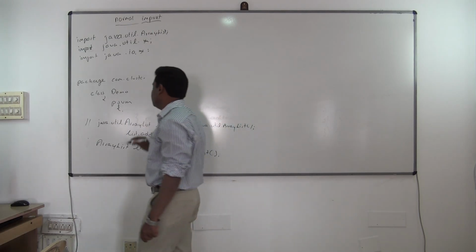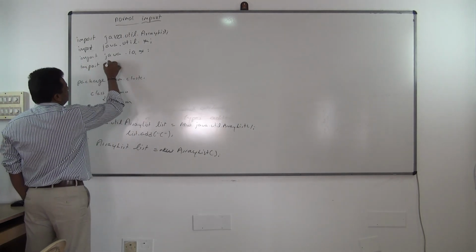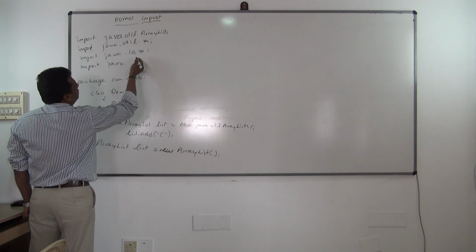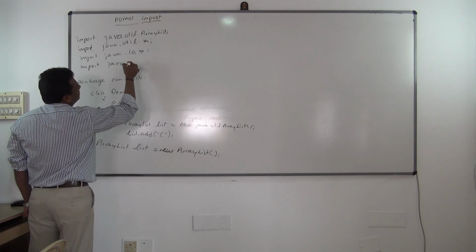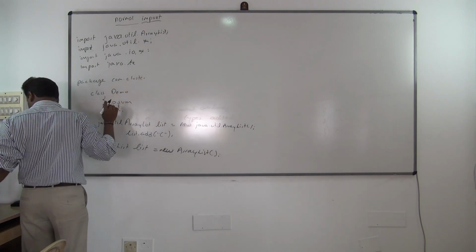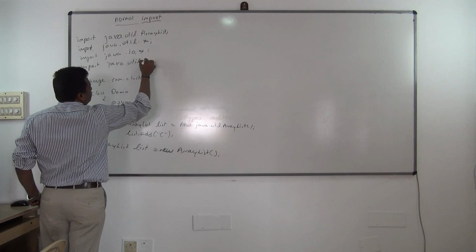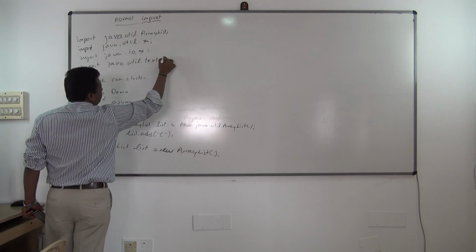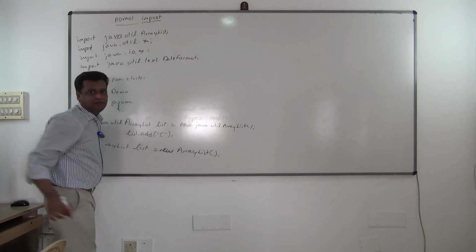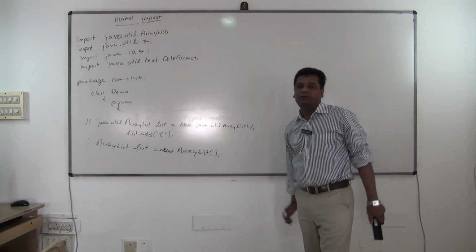So like that you'll go on importing. If you want anything, what all packages do you know? java dot, which package do you know? IO you know, util you know, lang you know. Okay, text: java.util.text dot DateFormat, like that. Whichever one you want, you go on importing and use it. Understood? So that's how normal import works.